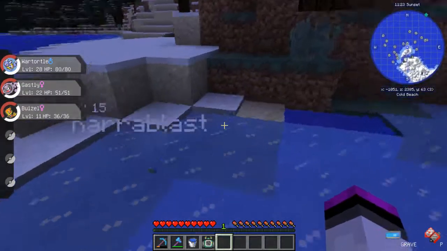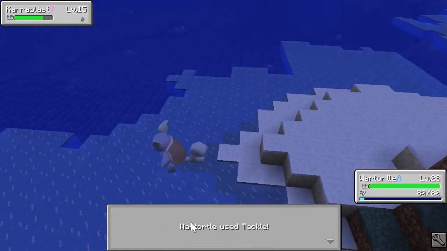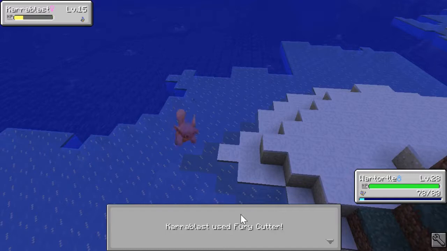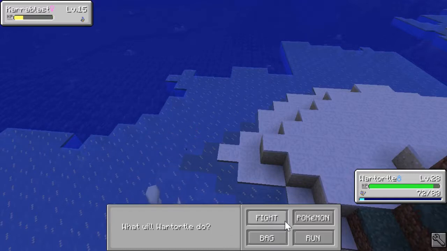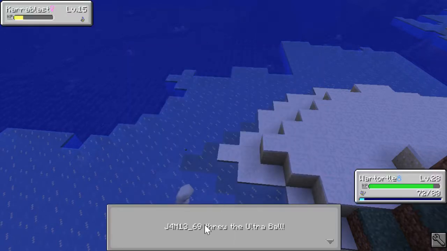What's that? Carablast? That's tiny! Don't kill it. It's gonna kill it. Ooh, it didn't. Fury Cutter? Ooh! No, do I? I don't even know what to do. I'm just gonna be the best.